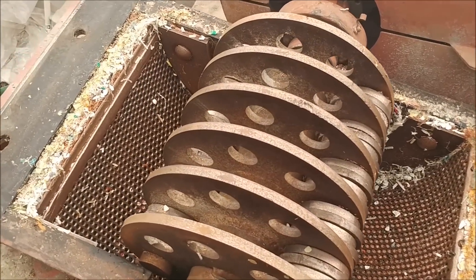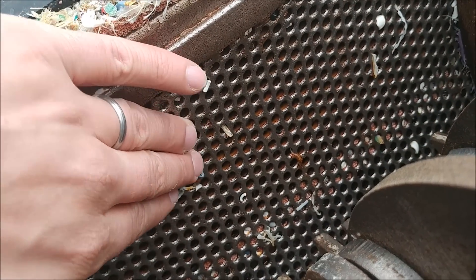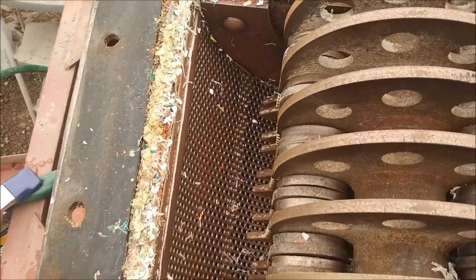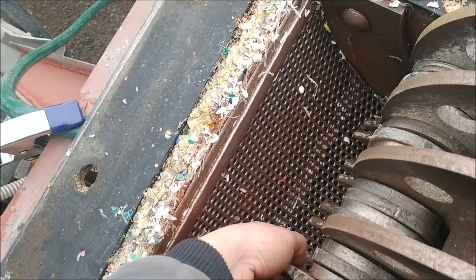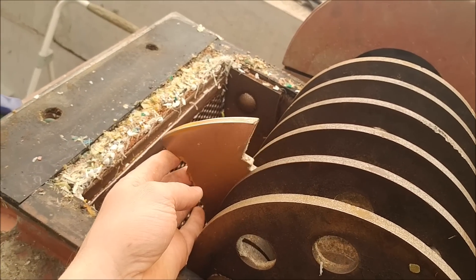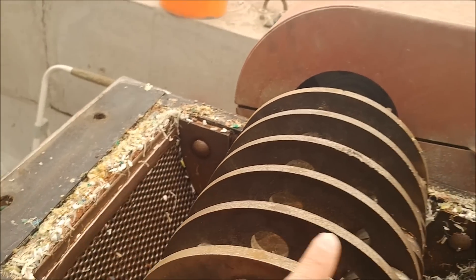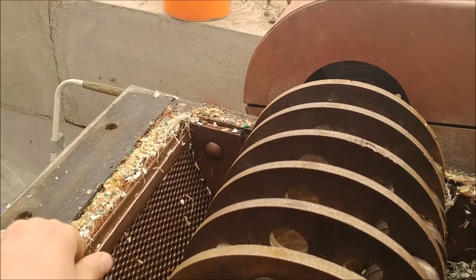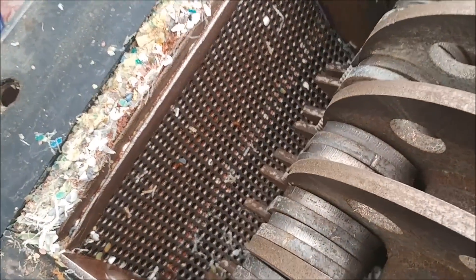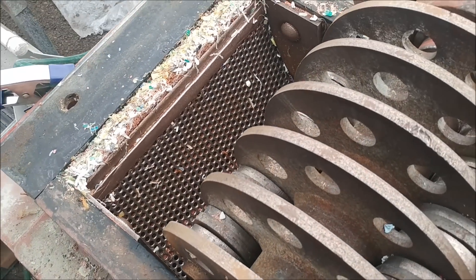Here's the inside of our hammer mill with the hood taken off. I wanted to show you guys the screen we used on the wire samples — this is a quarter-inch punch plate hole, and the screen wraps all the way around both sides of the mill. This is the rotor. For our PCB and wire samples, we use these blades — they're three-eighths AR400 steel, and we plasma-cut them out to have these points on them. As the hammer mill rotates, the blades catch and grab the boards and wire and drag them down into the mill and crush them up. This is a little bit different than our hammer mills for ore, but I wanted to give you guys a shot of the inside and show you the screen we used on the wire.